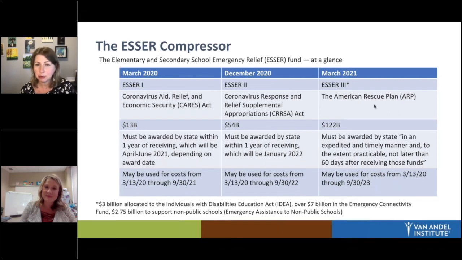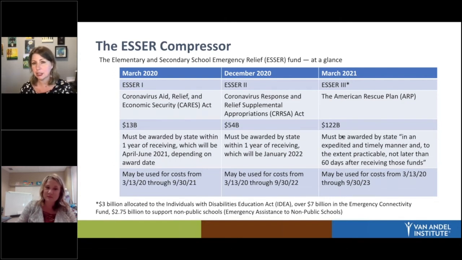The second row is the legislation that supported that funding. And ESSER stands for, I always kind of have to check myself because I get relief and recovery mixed up, but it's the Elementary and Secondary School Emergency Relief Fund. So that's a mouthful, just call it ESSER. Here are the amounts. So there were $13 billion with the first installment, a big tick up on that to $54 billion in December, and a huge tick up on that in March to $122 billion.